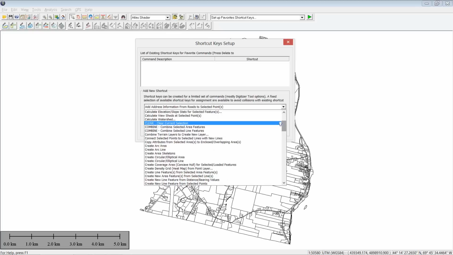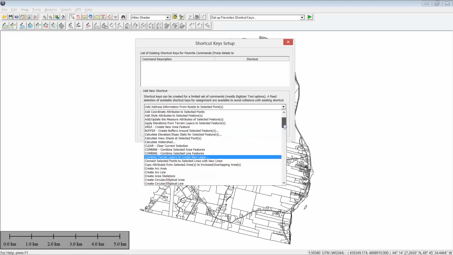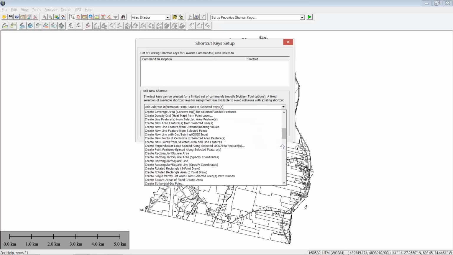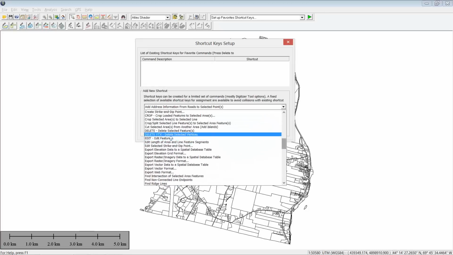Now, I have a few examples. Probably one that you may all want to choose here is our standard edit function. Thankfully, they are alphabetized, so it's fairly easy to find. Anybody who uses the digitizer in any way is familiar with this function. The edit tool, as you're probably aware, allows you to edit the attributes. It allows you to assign data to a layer, change a feature type. So it's a very, very commonly used function.